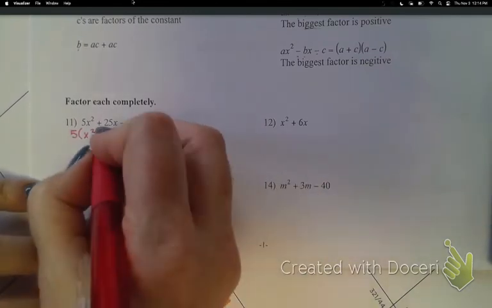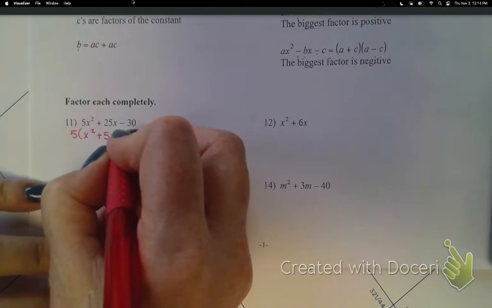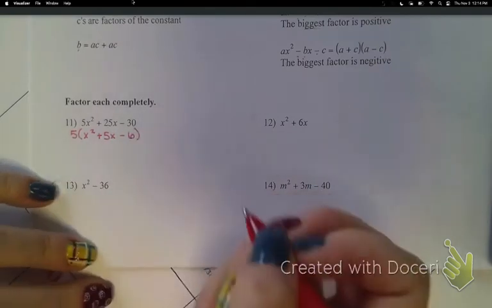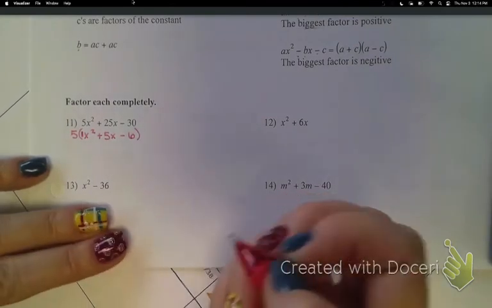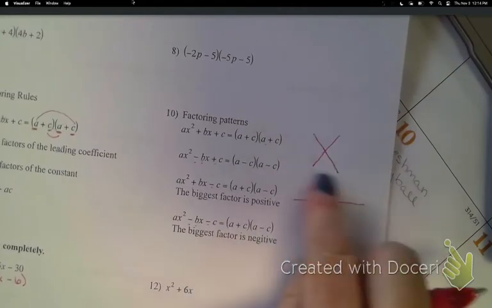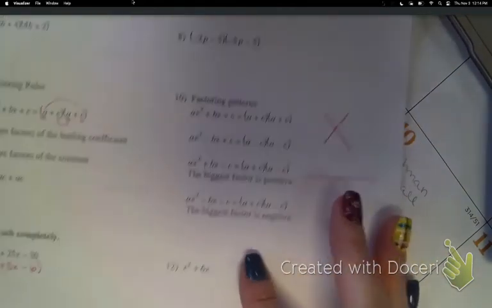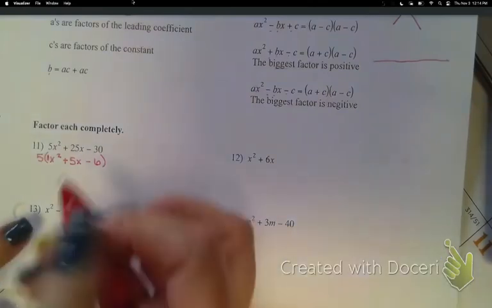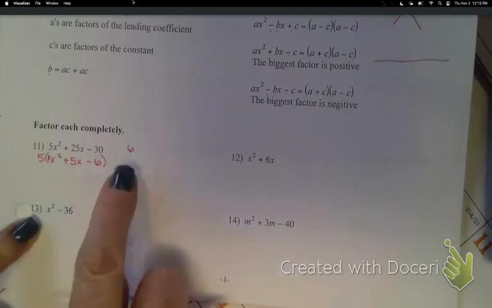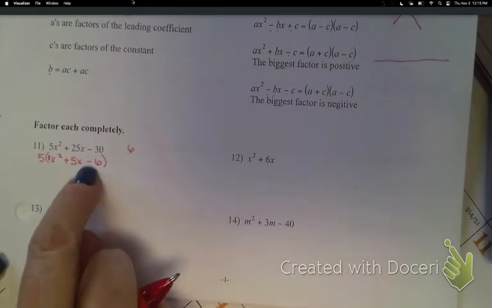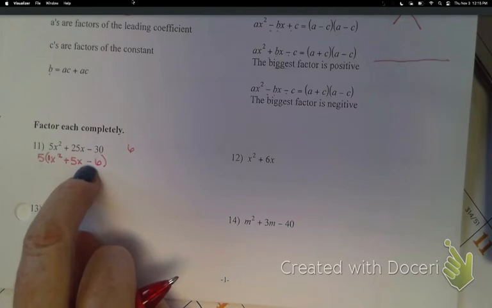Plus 5x. Minus 6. Okay? So now it's still a 1 here, yes? And I still do this x a little bit, I just don't write the x. Drives me nuts. I remember I still have to take 1 times 6, yes? So I have 6. So I have the factors of 6 that add or subtract to 5. Well, I'm asking, add or subtract? Which one? Minus. Okay, they have a difference of 5.